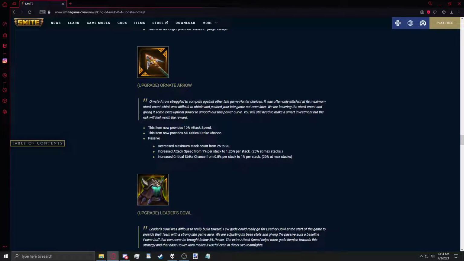And now they're going to upgrade the Gilded Arrow, upgrade Ornate Arrow. Kind of a silly name, but anyways, this item now provides 10% attack speed. Cool, that's good for a hunter item. This item now provides 5 critical strike chance. Okay, yeah, it was crit based anyways, right? So this is the crit item. So they decrease the maximum stack count from 25 to 20. That's pretty huge. Increase the attack speed. Oh, wow. That's just massively buffed.